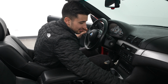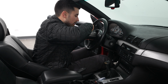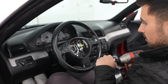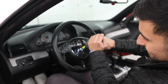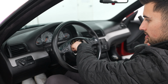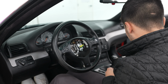Record timing. It's a little easier. You do it a bunch of times. Use that same screwdriver or a little smaller one to pick up these tabs. That's out. All right, so it is a 16, which is 1 millimeter smaller than your standard BMW wheel bolts. Just kind of get that off real quick with either a long wrench or a drill, impact drill like this. It's always nice to have good tools.